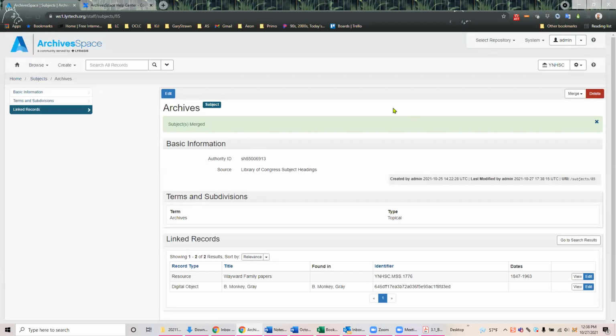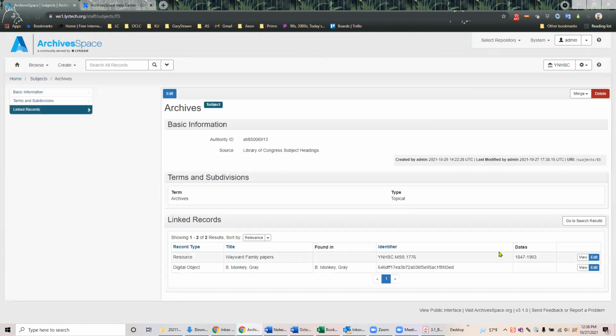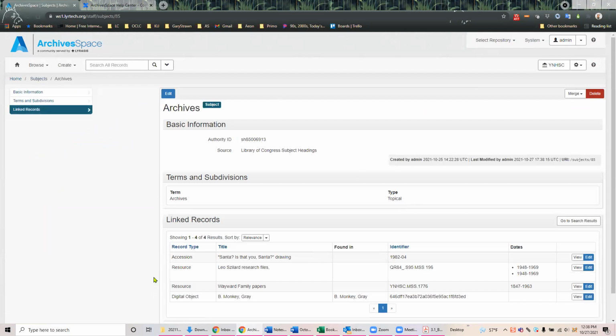And now, if I go here, I only have 1 archive subject heading. And if I click on view and wait a little while, all the other ones, so now there's 4. So they all moved here, which is again, very handy. So that's one way to clean up data. There's also some customizations that can be done to your interface that we're going to talk about next. And that would be on page 160.